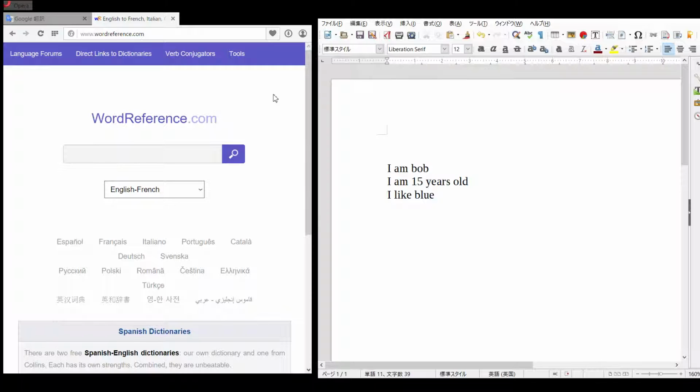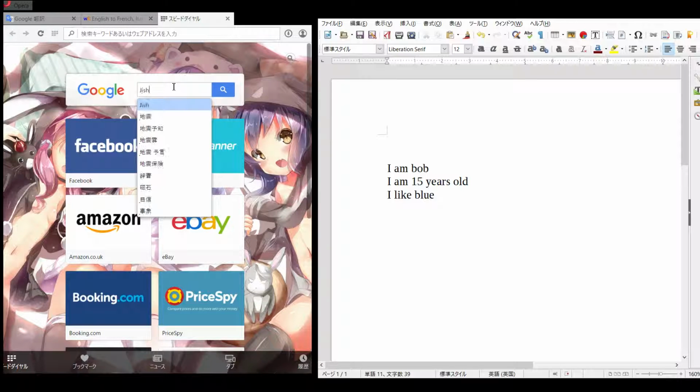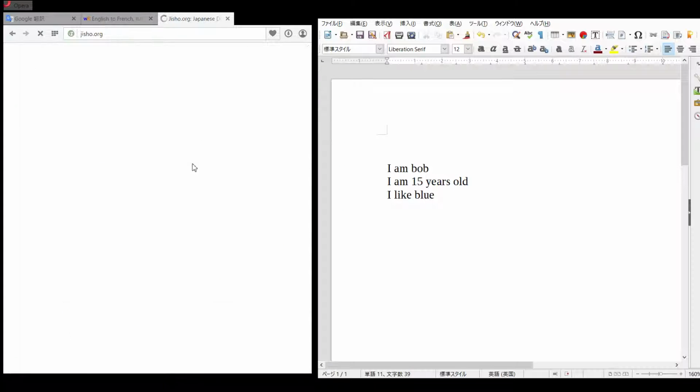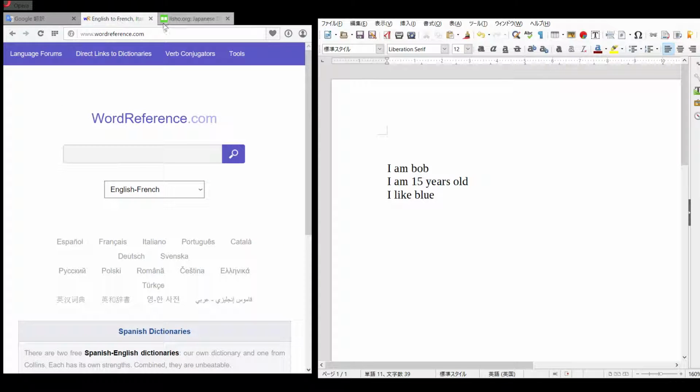Your teachers have probably spent so much hard time and effort trying to drill the grammar into you so you understand it, so you shouldn't need Google Translate to get the grammar for you. And for Japanese learners, I highly recommend going here. Jisho. This will even inflect the verbs for you, so will WordReference.